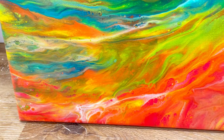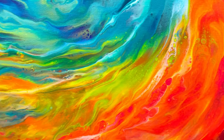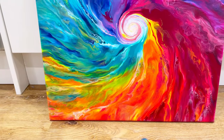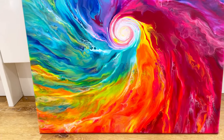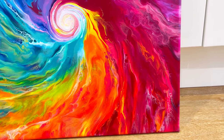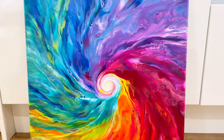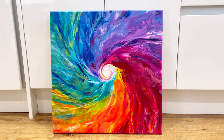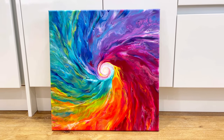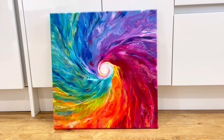Just so happy. Love that really bright yellow that goes through there — and if you look at the yellow, it's down here but it also creeps right up here as well, and I like that the colors really spread through the painting. Really happy, really inspired, really excited to go again and do something similar but maybe with a different color palette. There are just so many options, so many possibilities with this technique.